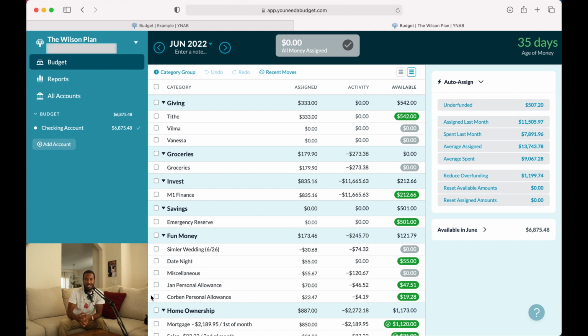Like my mom used to tell me as a kid, she used to say, Corbin, if you change the way you look at things, the things you look at will change. And so perception is key. The way you view a budget is key. And I'm telling you, a budget just gives you permission to spend money. That's it. That's what it's designed for.